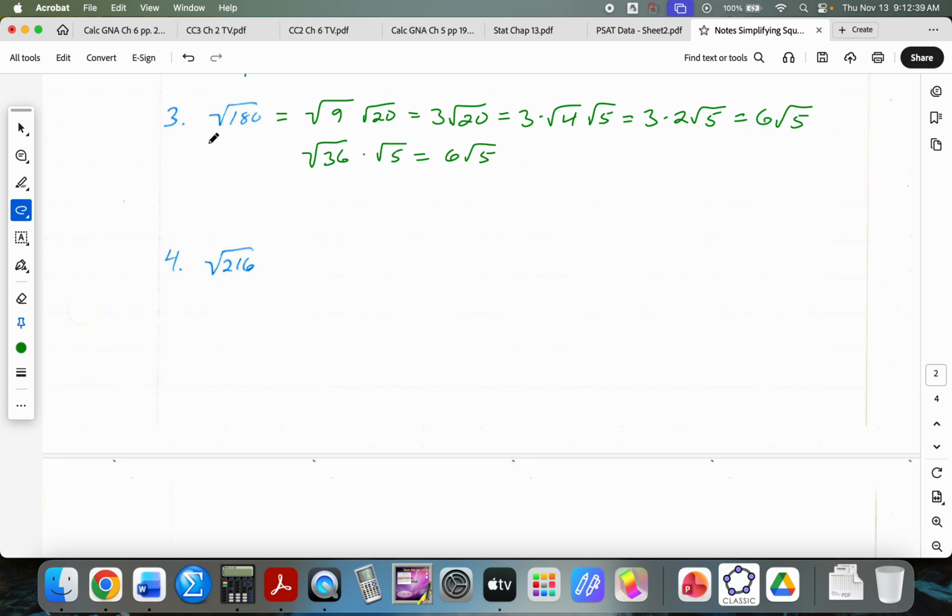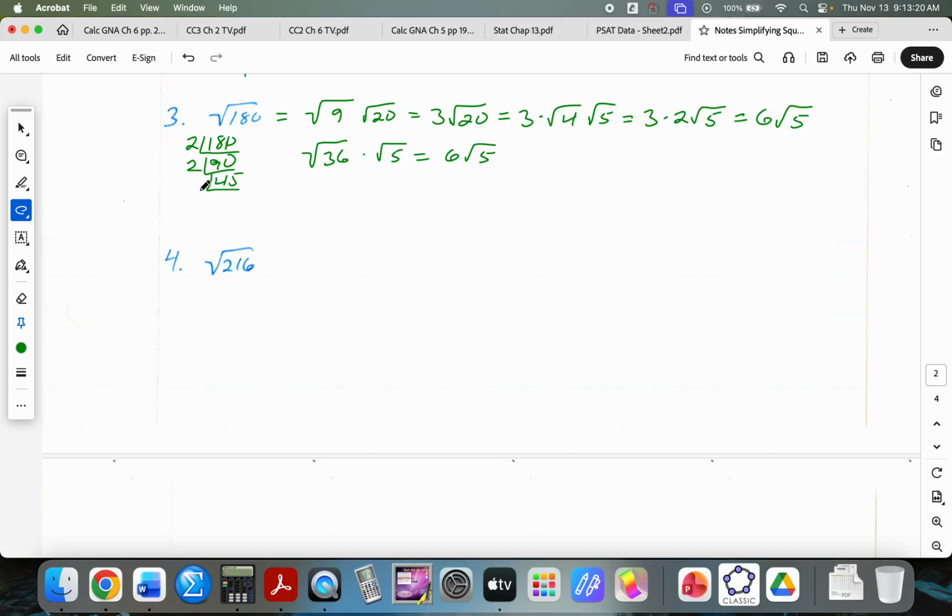If you're doing it by a factor tower or a factor tree, you have lots of choices as to what to divide by first. You can divide by 2, you can divide by 3, you can divide by 5. A lot of times I divide by 2, although mostly I try to divide by the biggest number because it whittles it down faster to more manageable numbers. But I often start with 2 because I'm really good at dividing by 2. So 2 goes into 180 90 times. 2 goes into 90 45 times.